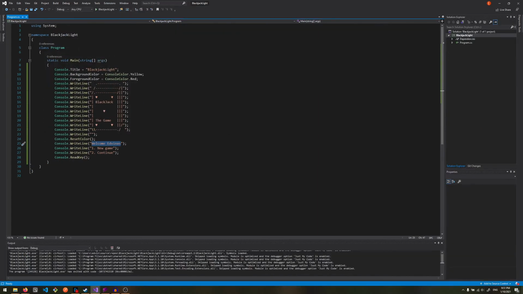Also, if you're curious how to make these, I will add it in the description. Basically, you can make these icons by holding Alt and clicking one of the numpad numbers. So let's say Alt plus numpad 7, and you will get this circle. Alt plus numpad 8, you will get this card. So yeah, it makes a bit more interesting outlook for the ASCII deck.